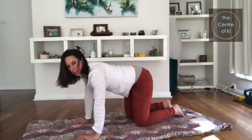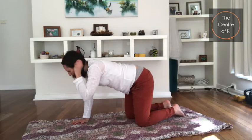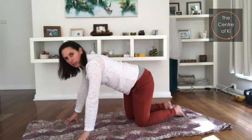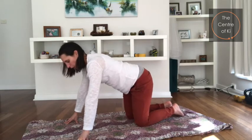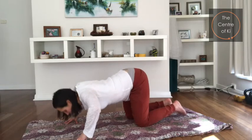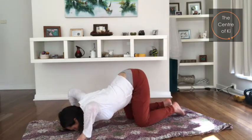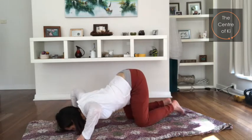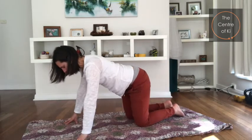And coming up. Good. Alright, so let's come onto the fingertips now. So hands might be a little wider than the shoulders. Coming right onto the fingertips. We're going to take a breath in and exhale. Squeeze down again. Squeeze those shoulder blades. Inhale to come up. Exhale. Inhale to lift. And let's do 8 more.